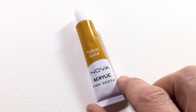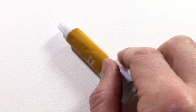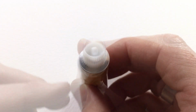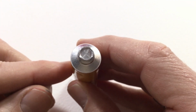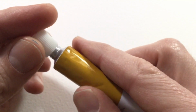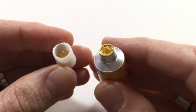The tubes themselves are metal with a little plastic top, and they are 12 millilitres or 0.4 US fluid ounces, and it's got both the colour and the name of the colour stamped on the outside packaging. When you flip off the top, they're sealed with foil like most paint tubes are, but you can just reverse the top and it's got a little pointy bit that you can use to pierce the foil and allow that acrylic to come popping out.